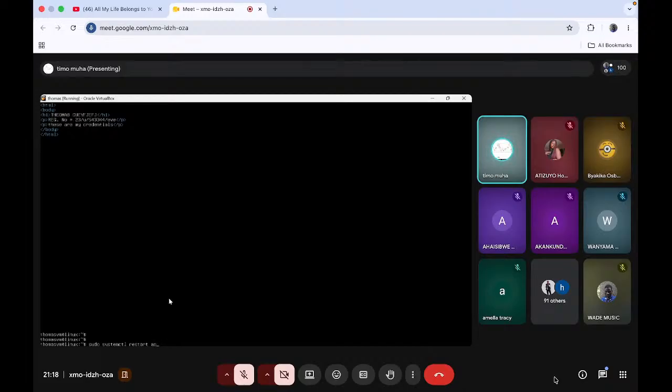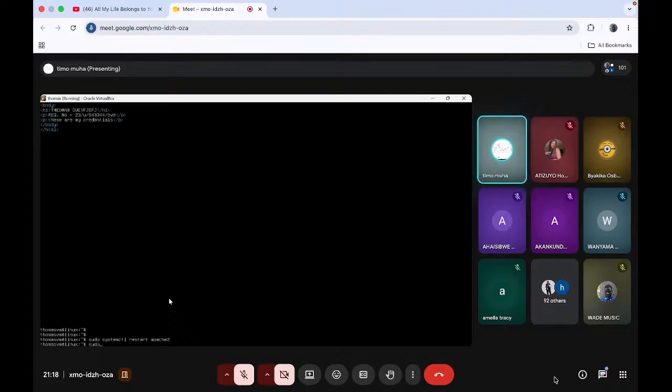Are you seeing that code? It's below, down. That's how the terminal is. I can't really move the codes up. Yes, Timo. All right. So after restarting Apache, check if the status is running.